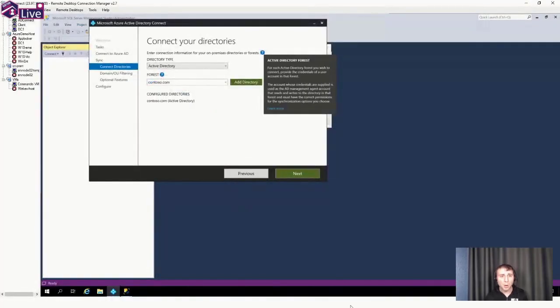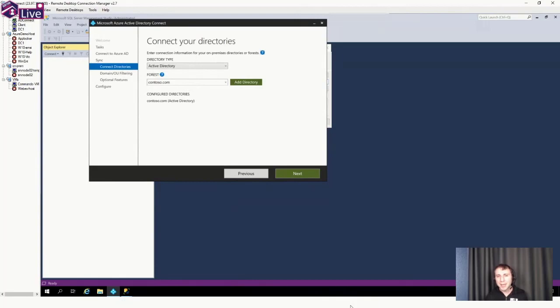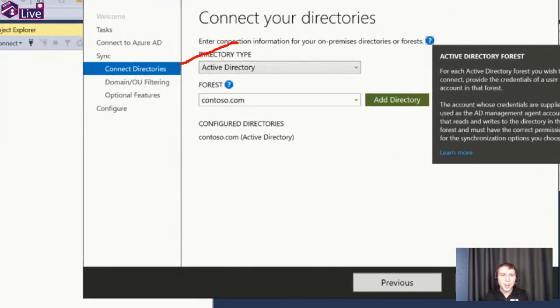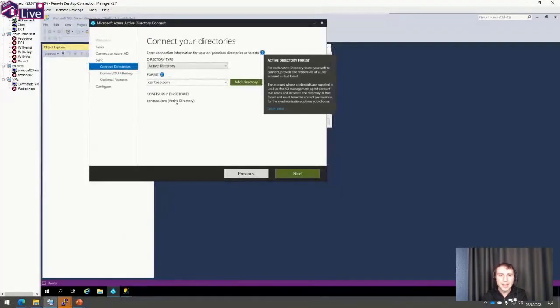From here, let me jump to a demo and show you some interesting things related to this integration, security aspects that are usually overlooked. When I configure AD Connect, which is a pretty well-known operation, one of the steps is that I must connect to my on-prem directory. To connect to my on-prem directory, I must have an account, so I must specify the account that will be used to access your on-prem AD.